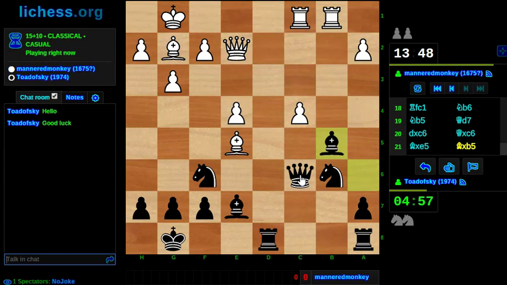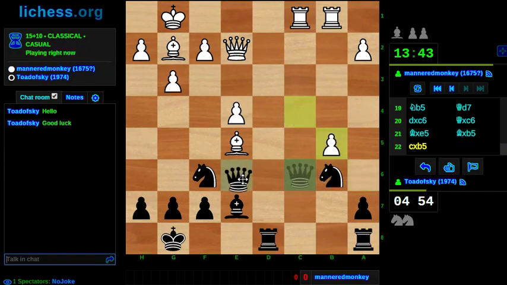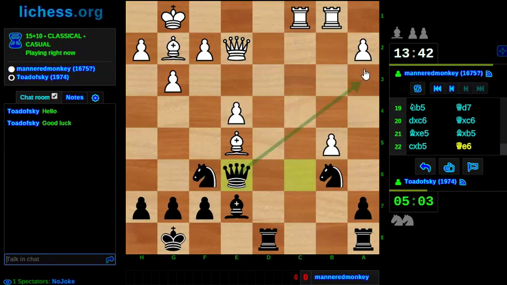So if he takes with the pawn, his one rook is blocked. And if he takes with the rook, his other rook's blocked. And he's trying to reconcile all this. One thing to note that he might not notice is that, okay, yeah, taking that way expands the scope of the queen here.